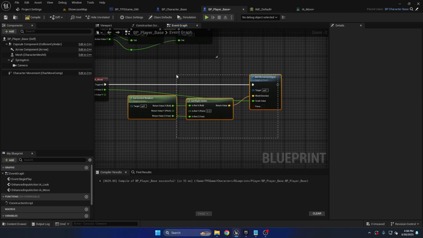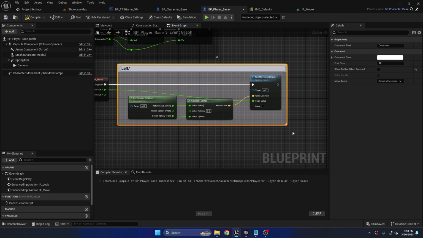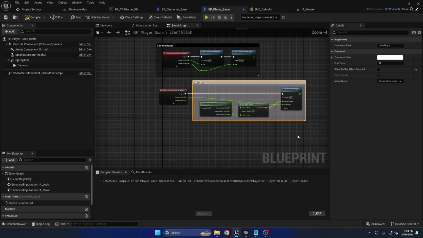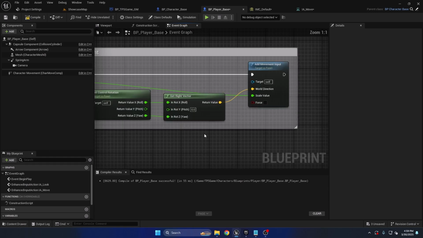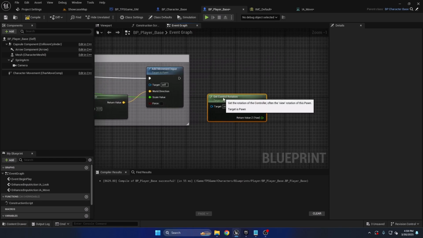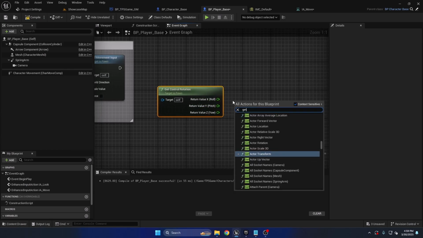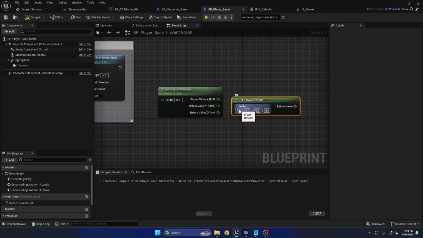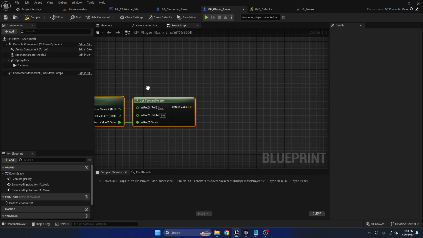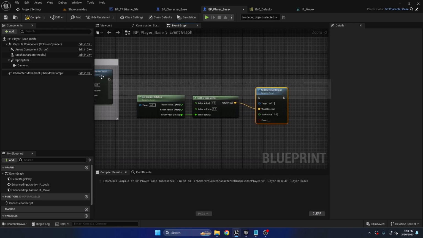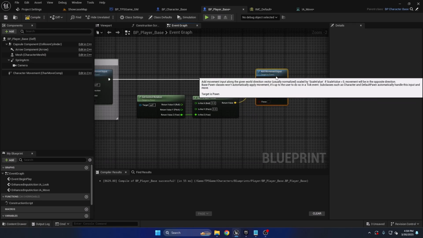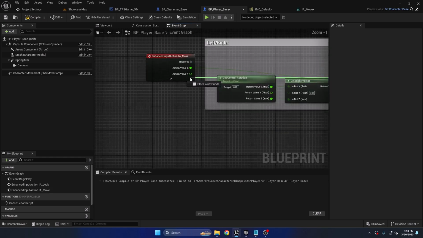So this is basically left and right movements. Sorry. And similarly I'll get the control rotation and get forward vector, split this thing, and I'll use Z axis and add a new movement input, which is given by Y scale.